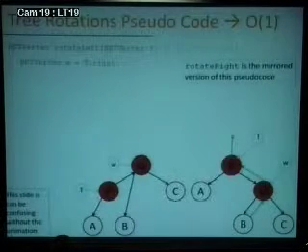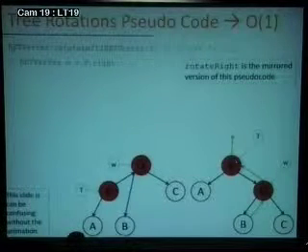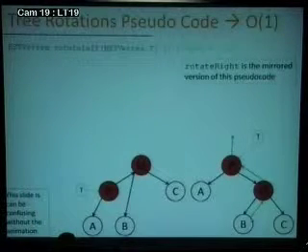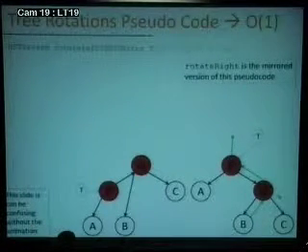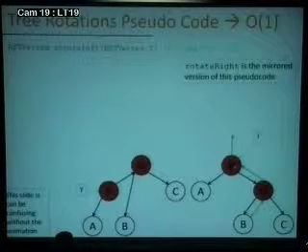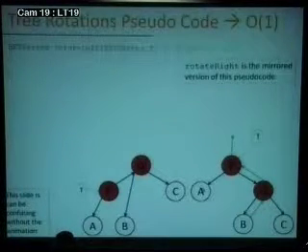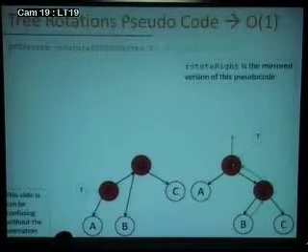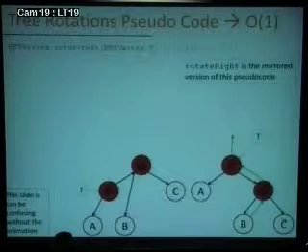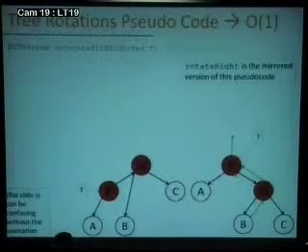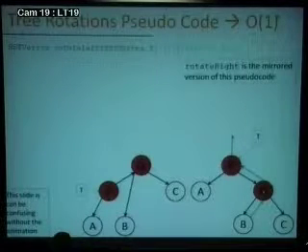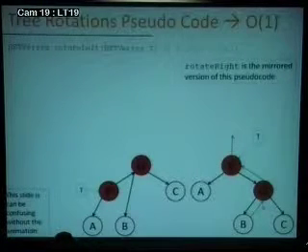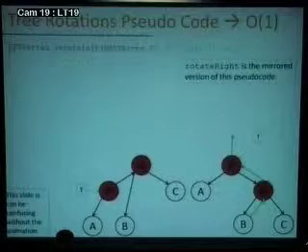Rotate left. I'm going to do rotate left of P. So look at this diagram. I have a tree structure that behaves like this. P has left subtree A, and notice that A, B, and C can be null, can be an empty subtree. For the sake of completeness, I will just denote them as A, B, and C. P has A as left subtree. P has Q as its right subtree. Q has B and C as left and right subtrees. The green arrows are the parent pointers. You will need these parent pointers.